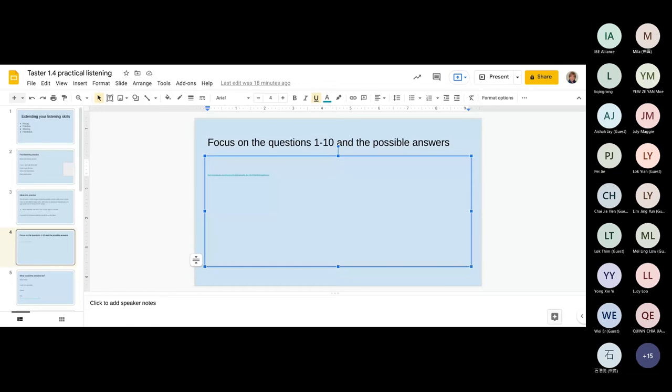So we've got some ideas about the kind of information that we might need to complete here. We can see it's personal information about name, address, phone number. We can see that it's train reservation from and to, so it's probably going to be place names again and a date. And we can see that we need to include prices.